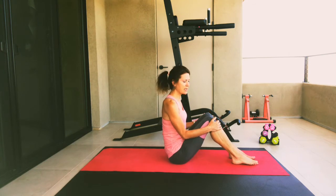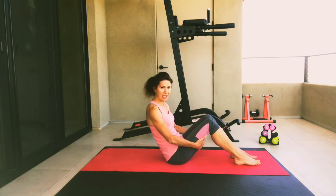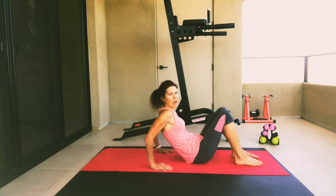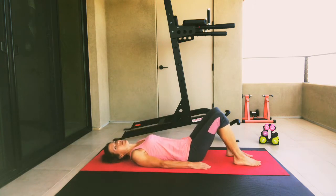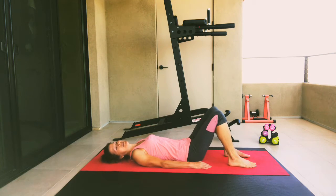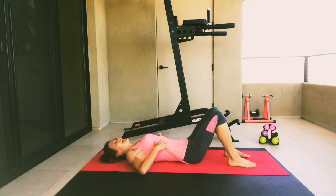We're going to start today on our back. If you're in a seated position, slowly roll down and you can grab behind your thighs to lower yourself down and then gently come down all the way on your back. We're going to start with a few breathing exercises to get warmed up. Have your feet gently rested on the mat about hip distance apart, and just roll your hips around a little bit to feel comfortable. We'll do some breathing, drawing the breath in from our navel as we breathe in, expanding our ribcage, and then breathing out through our mouth.